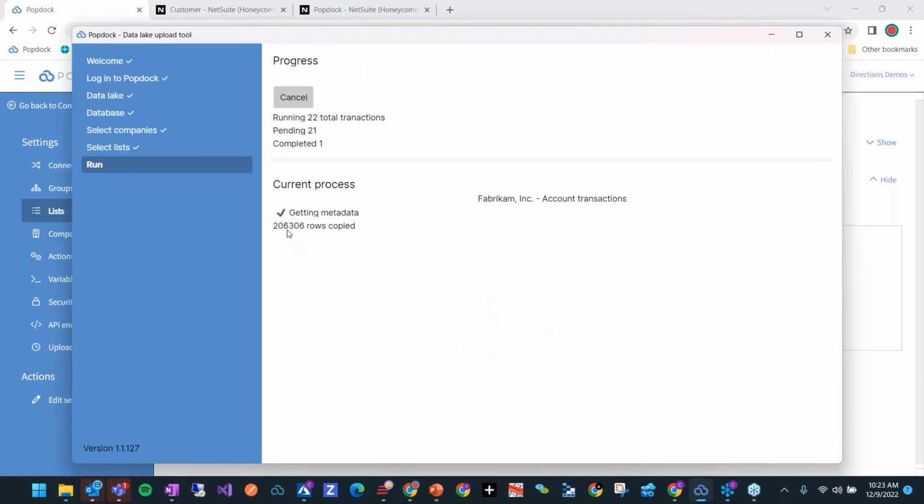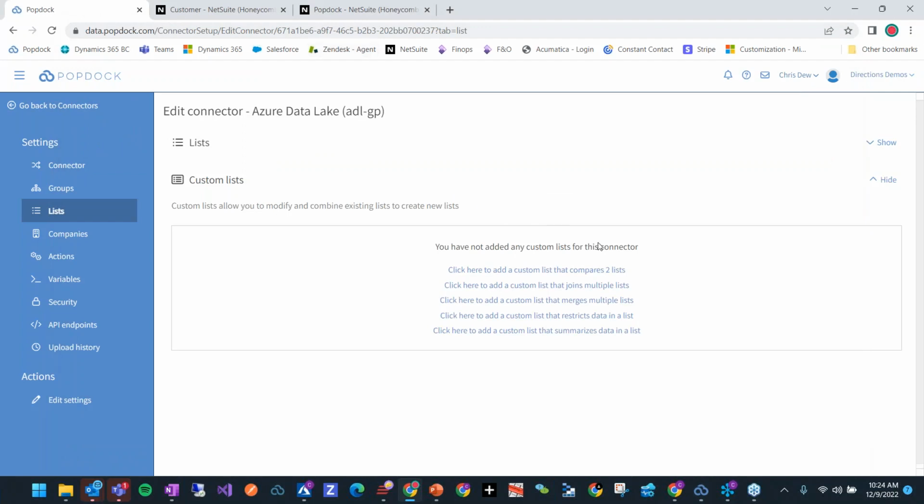Yep, I told you it's about 300,000 rows. We've got a few more moments, so I'll keep telling you about a few more things you can do. Besides these custom lists, you can think of this as a virtual SQL, even though neither of these systems is SQL anymore. It was on the GP side, but NetSuite is all web services, and the data lake is now a CSV file.